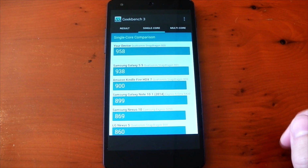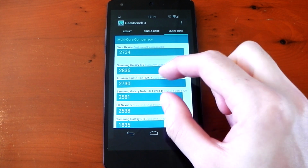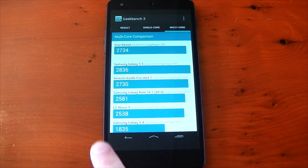Geekbench also shows an improvement. We scored 958 on the single core. That's higher than the score for the Galaxy S5 here, and also higher than the stock Nexus 5 score that is recorded here at 860. The multi-core results showed 2,734. That's about 100 points less than the Galaxy S5, which, don't forget, is running the Snapdragon 801. And that's about 200 points more than the stock Nexus 5, so again, it's pretty impressive here.